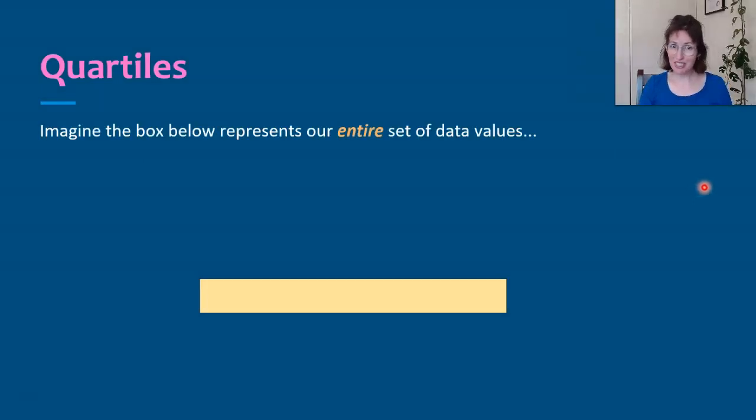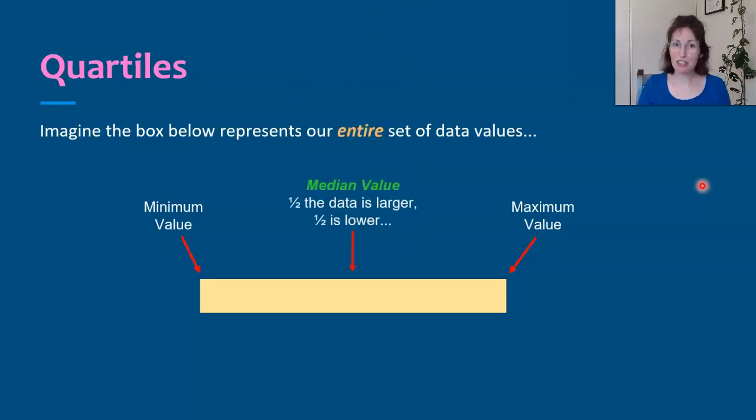Here's a bit of a visual representation, if you like, using this box to represent all of the different data values. I'm just going to keep referring to heights. Let's say in your high school, we measured the heights of all the year 11 students and wrote down all of those numbers. So we could list the minimum and the maximum value there as the minimum and the maximum height, and we would use those to work out the range. And the median is, if you lined up all of those data values from lowest to highest, the one that sits in the middle has half of the data below it and half above.